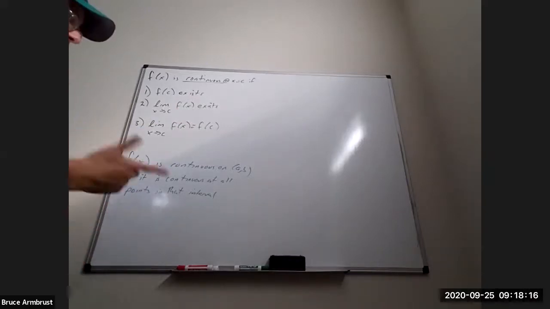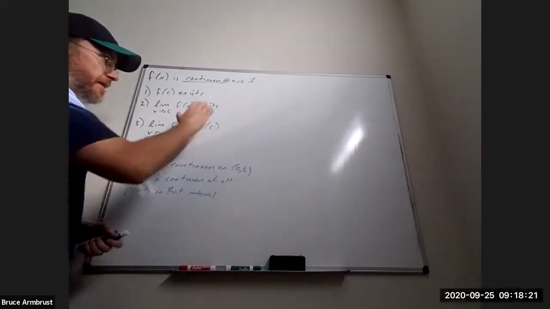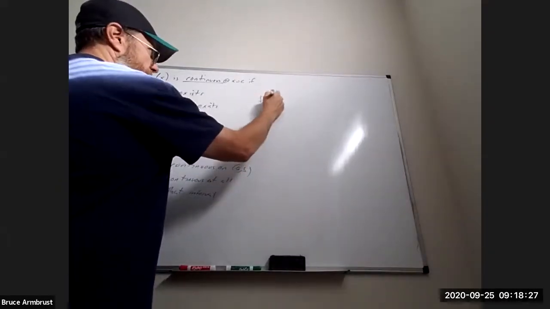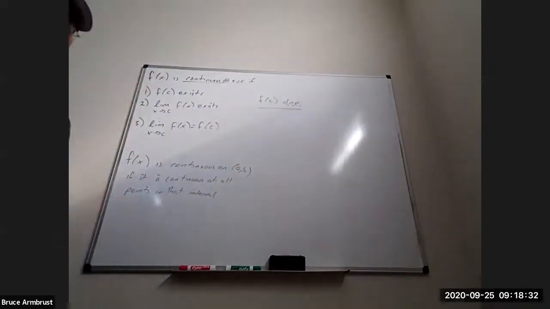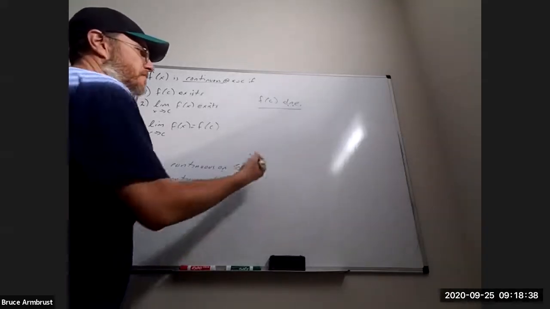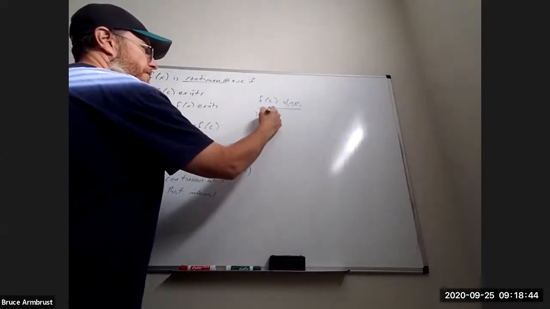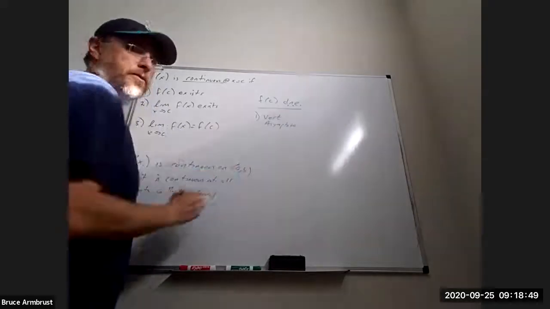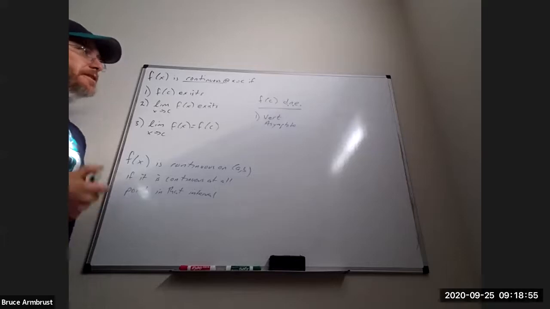Okay, so the first is, what does it mean if the function doesn't exist? Let's take these in order and just start here with number one. So let's say f of c does not exist, DNE. So what does a function look like if it doesn't exist? Okay, well, here are some things we might see. One is we might have a vertical asymptote. So you've seen that, places where functions don't exist that lead to vertical asymptotes.